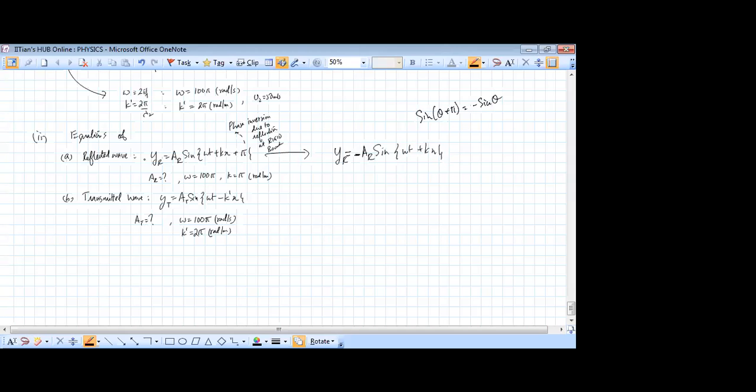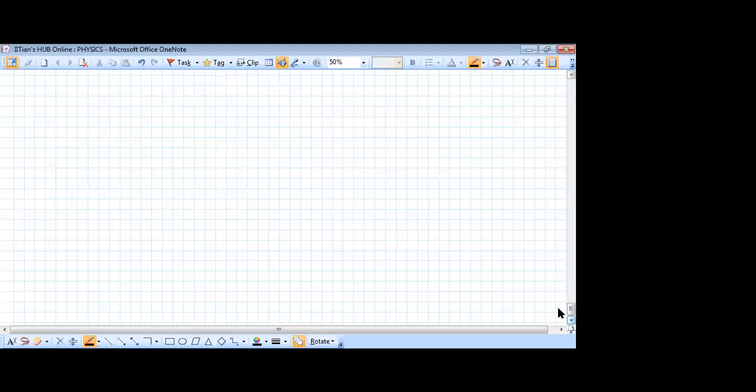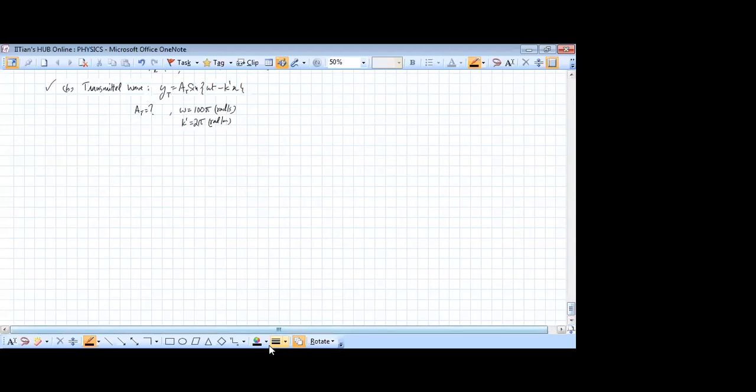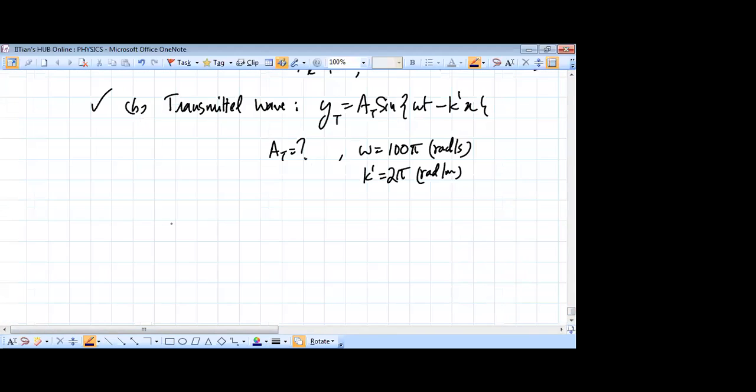So I'm guessing you're clear up to this step, these two steps. Then we found everything other than the amplitudes. Now to find the amplitudes, this is the third part. There are two unknowns, so we need two equations. That means two separate pieces of information or two conceptual things have to be applied over here. Let's see how we do that. Again, make sure you pay close attention to how to find the amplitudes.